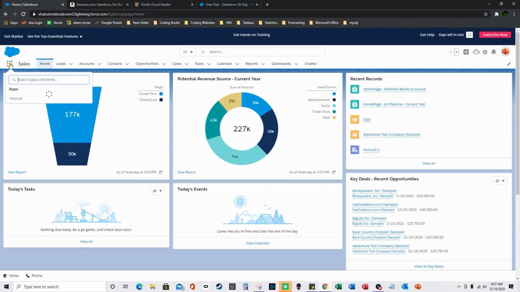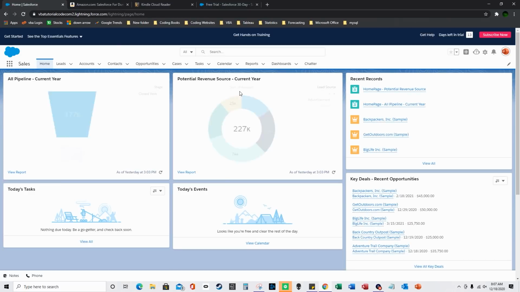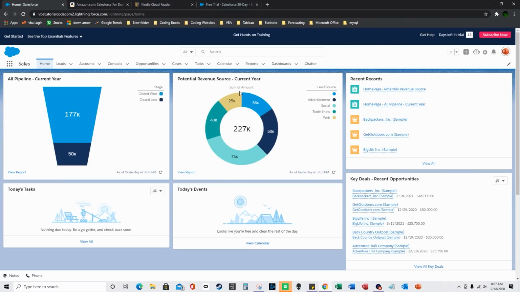And then over here is the app section. So you can search recycle bin, and access all the deleted accounts or whatever, and they stay there for 14 days. Once you click something in the apps, it shows up here with a little star, and then you could click the drill down and add the recycle bin to the nav bar after you use it. And it's just there momentarily while you're using Salesforce.